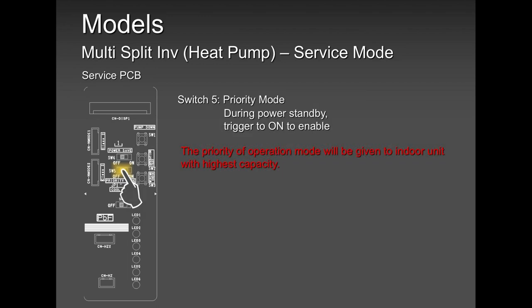Then we have the priority mode. Priority mode is given to the unit with the highest capacity. So if there is an 18,000 and a 12 and a 9,000, priority mode is given to the 18,000 automatically after you select that switch. When you select that switch, the board, the outdoor unit, knows I have an 18,000 here and I'm going to make it a priority. What does that mean? That means that if the 18,000 unit was running in heating and the 12 and the 9 were also running in heating, but all of a sudden you occupy the room that has the 18,000 and you want to switch over to cooling, you have the priority to do that. You can switch over to cooling and the other two are going to be on standby.